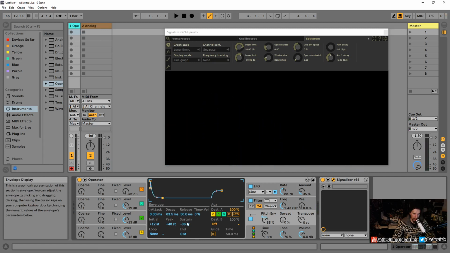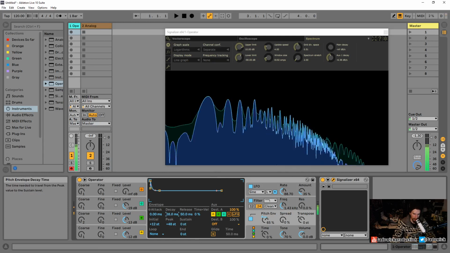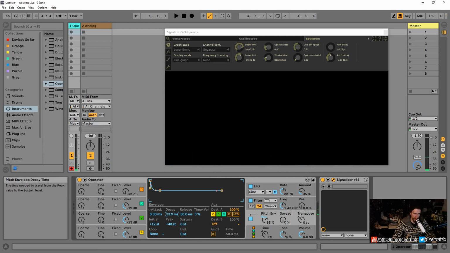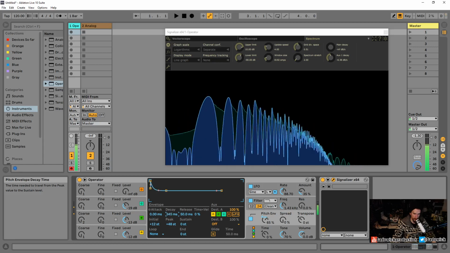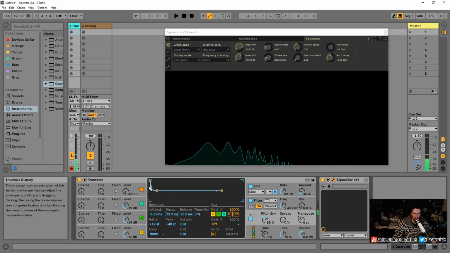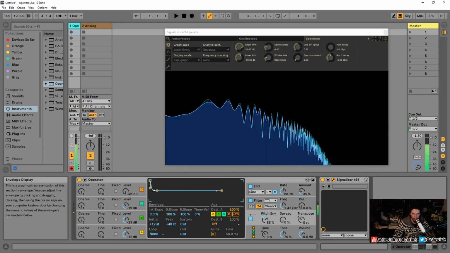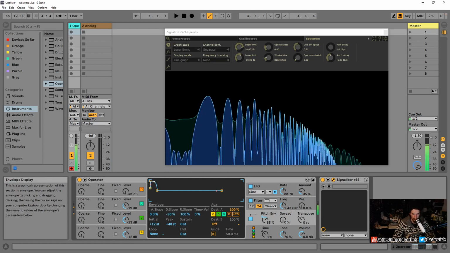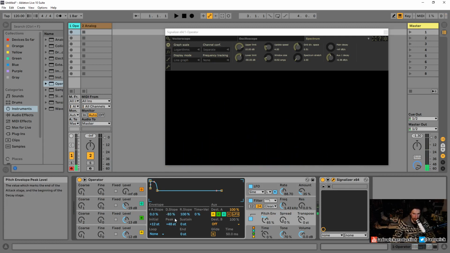The sustain I have below, I need to actually keep that at 0. And I'll go into the decay and set it that way. If I look at this area right here, I can actually bend it, and all sorts of stuff like that. I'll leave the peak like so, and let me just get that decay.